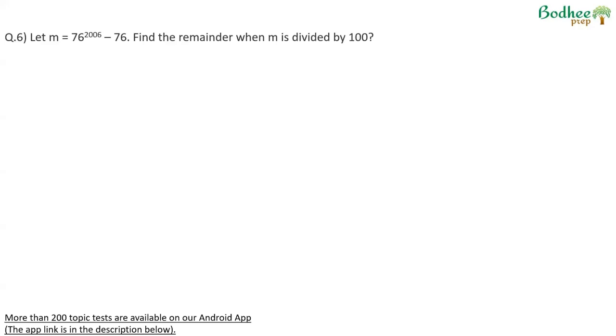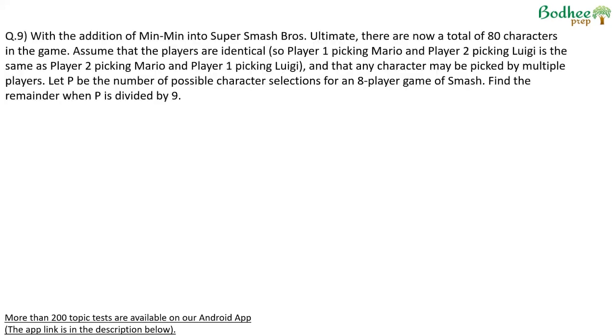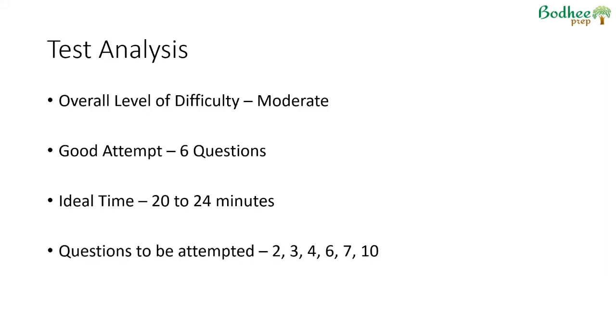More so because the 2-digit cyclicity was 76, which is very obvious, and therefore I was attempting this question. 7, I would have attempted, basic question. This, I think, can create a problem in the exam, could have been left. Again, unless you know PNC, not doing this question. This 10th was a sitter. So basically 2, 3, 4, 6, 7, 10. Some of you might look at swapping 4 and 5, but that's your call. For me, the 6 questions will be 2, 3, 4, 6, 7, and 10.